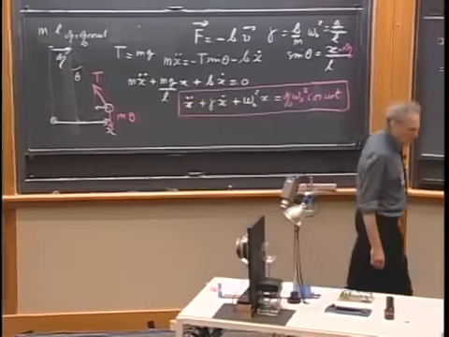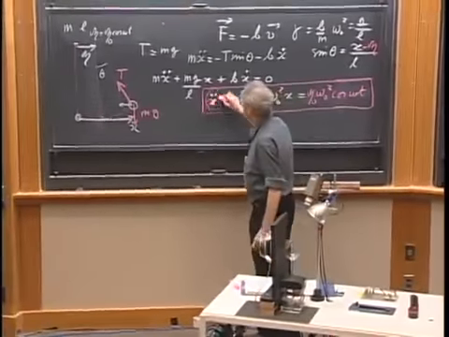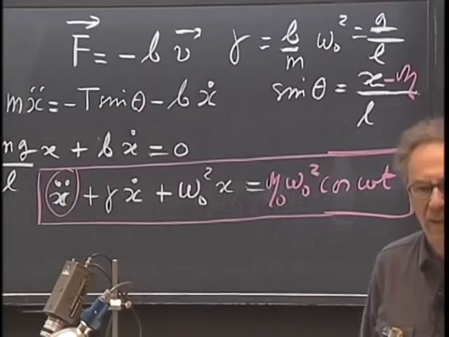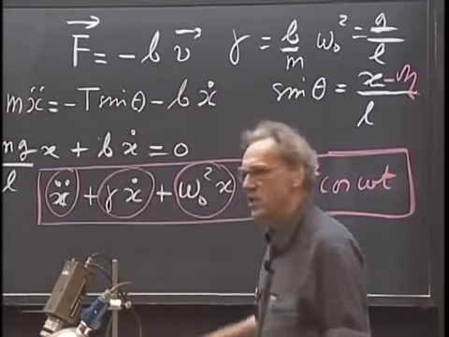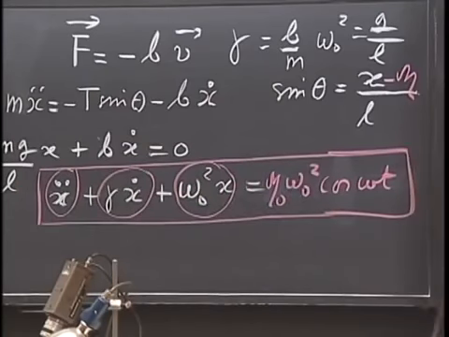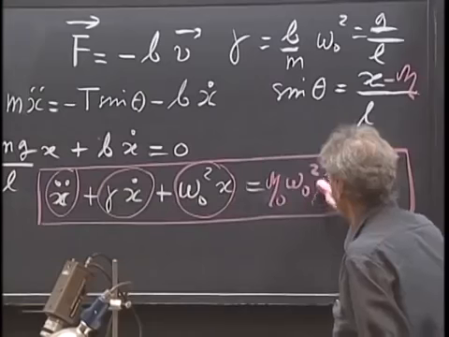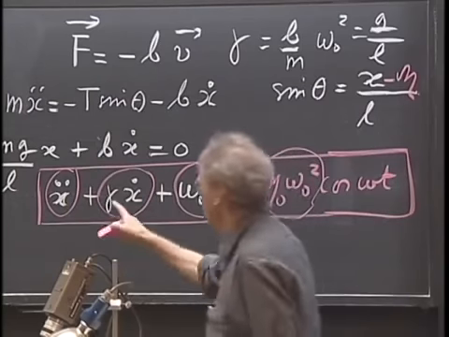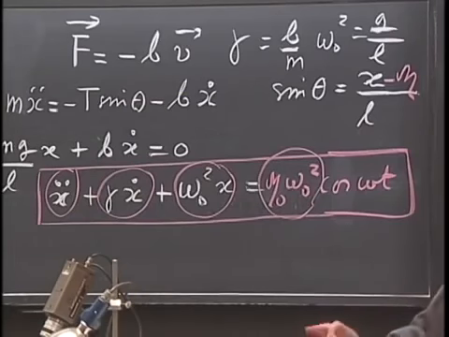Notice that x double dot is an acceleration. Notice that gamma times x dot is an acceleration. Gamma is 1 over seconds, and x dot is meters per second. This is an acceleration. Notice that this is an acceleration. It has the dimension omega squared, which is 1 over second squared, times meters. That is an acceleration. Notice that this is an acceleration. Eta 0 is meters, and omega squared is 1 divided by second squared. So these are apples, these are apples, these are apples, and these are apples. So the equation looks very kosher to me.